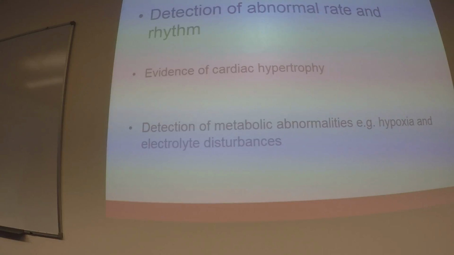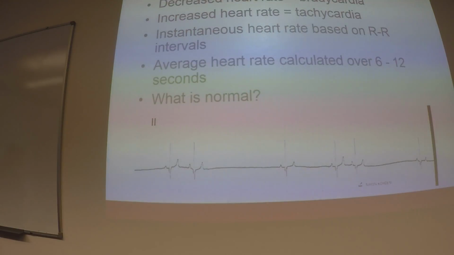But again, the ECG is not very good at this. For example, with two cats with severe kidney failure and hyperkalemia, one might have obvious changes on the ECG, another one might not, with the same level of hyperkalemia. So it's not very reliable. It's better just to take a blood test. So it's good to know what the ECG is good at and what it is not that good at. The ECG is best at helping you when you are dealing with an arrhythmia.